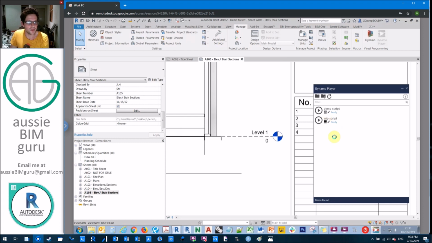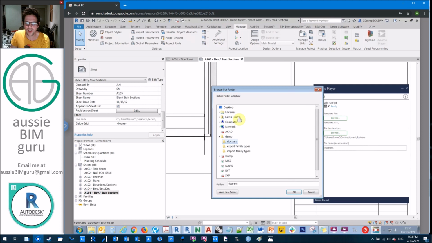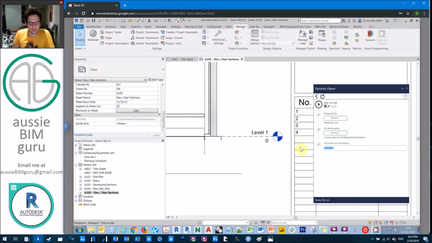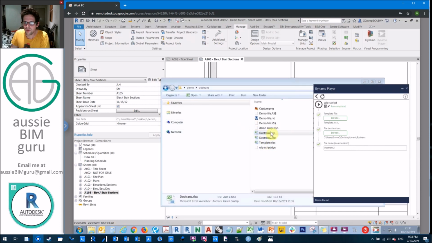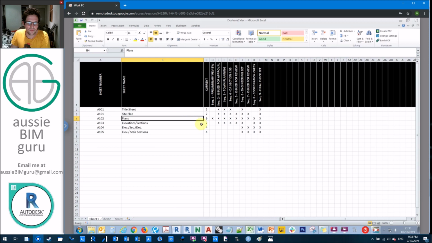But before I do, I'll edit my inputs. So let's call the document transmittal something different in this case. Sometimes it can take a while to boot up that first script in Dynamo Player, but again, once you're in, you're in. Okay, so you can call a different location for your template file. I can set a different destination as well, and I can also change the name of my file. So let's just call this doctrans2, and I'll run my script, and it should write my document transmittal as doctrans2. It'll be the same file, but there you go, that's how quick it is.